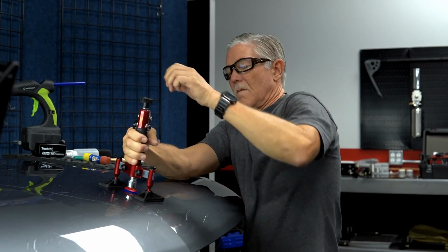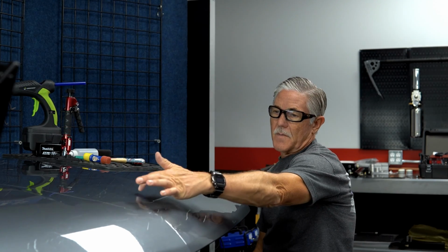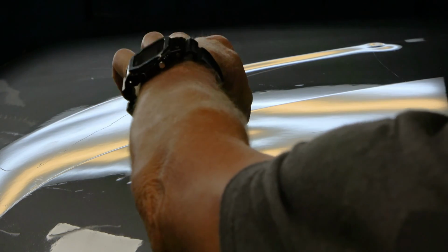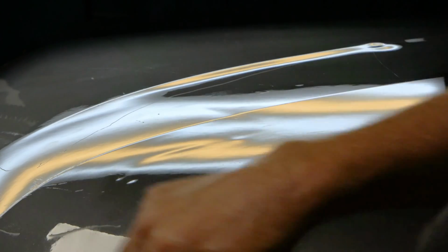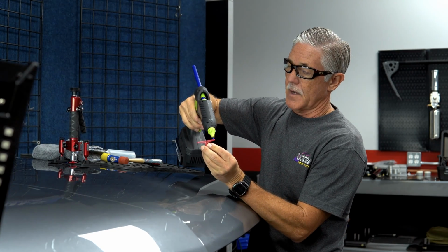So we got some of that low started up. There's a pretty good little crease right here, so we can do that crease, or we can do this low. Either one, they're both about the same. So let's try putting a round tab in this area and see what that does. Okay, so we got a lot of that low up right there. So now we can come in and put a crease tab on this. See if we can't get that thing to move a little bit. All right, so this is the medium size thin crease tab.